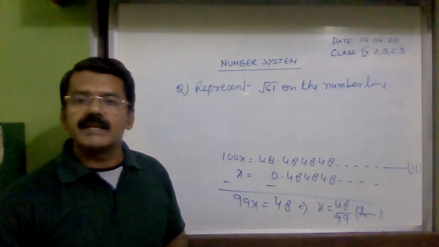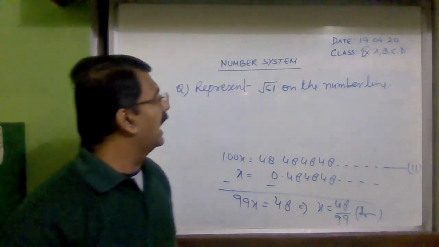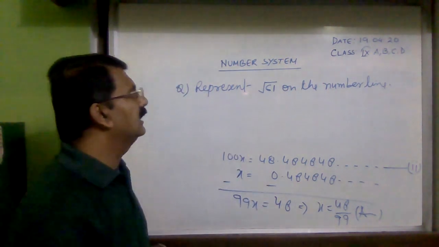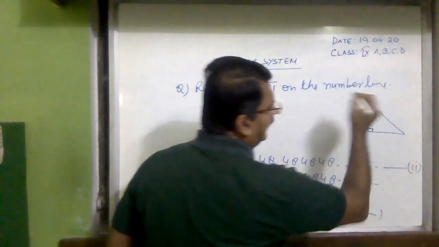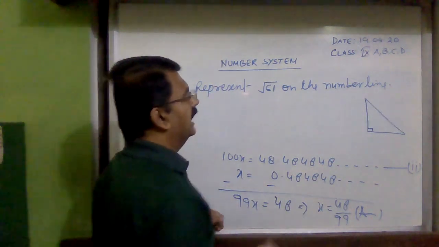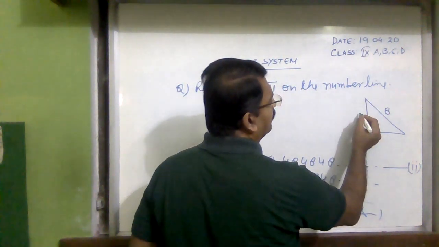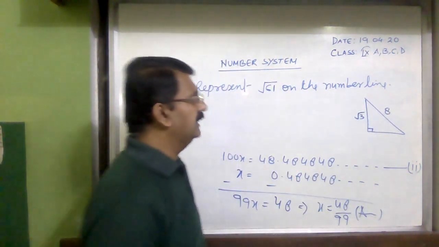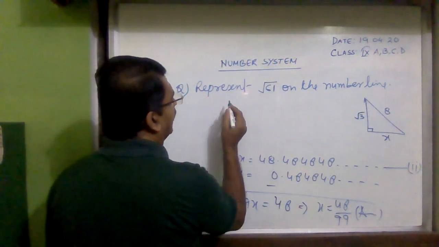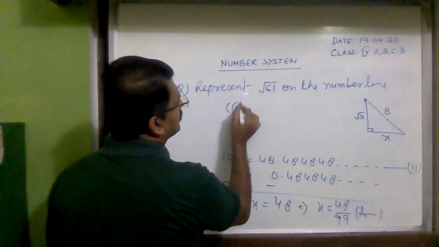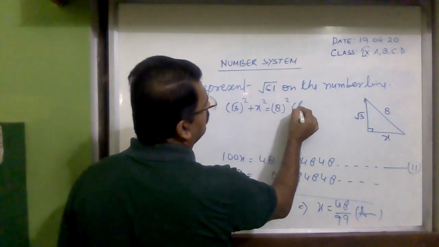So you know 64 is a perfect square number because it is a square of 8 and it is close to 61. So if I take a right angle triangle and say this side I have taken 8 and this side I have taken root 3, and now suppose this is x. So if you apply Pythagoras in that right angle triangle, all of you know root 3 square plus x square is equal to 8 square. That is the Pythagoras theorem.